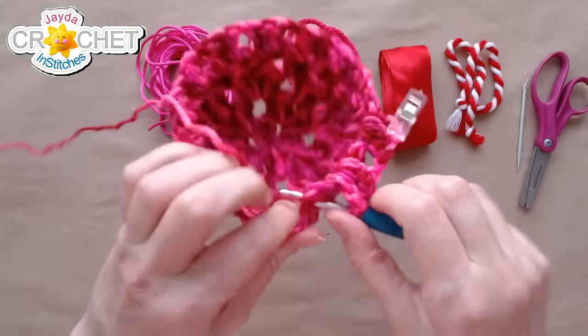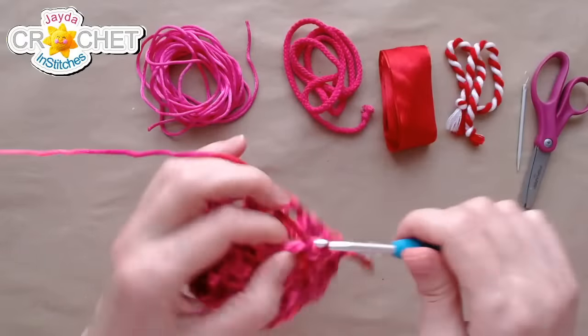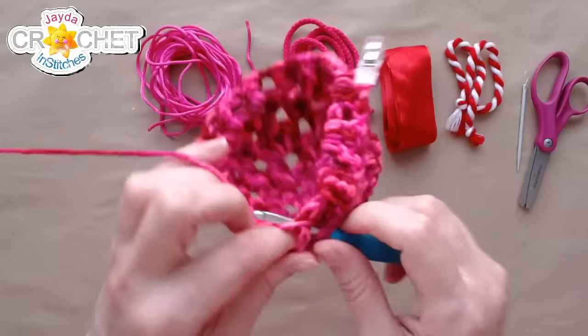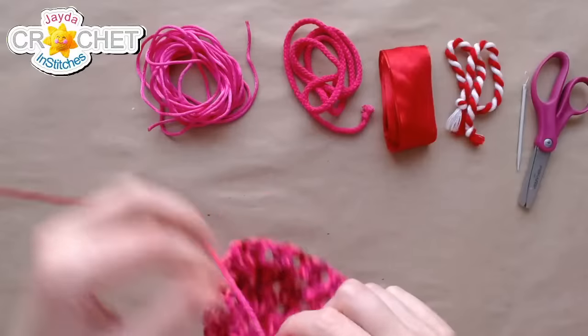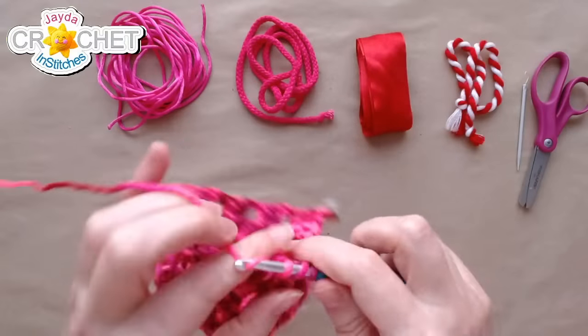Red and white, says Raven. Catherine says pole. Yeah, let's do a pole. Want to do a pole? Sure. All right, let's do a pole. So this is going to be for the drawstring. The drawstring, mm-hmm. Okay.